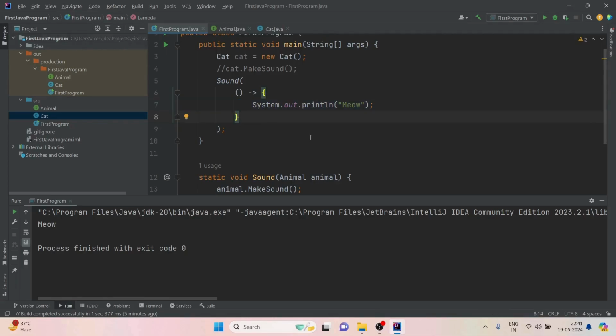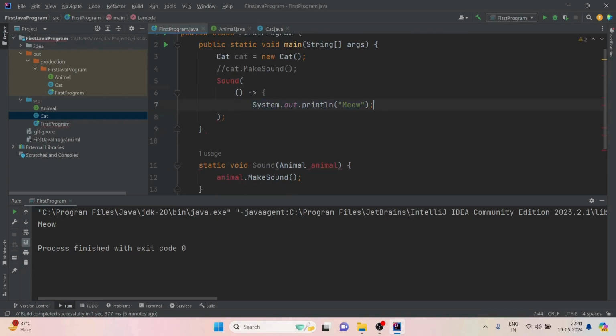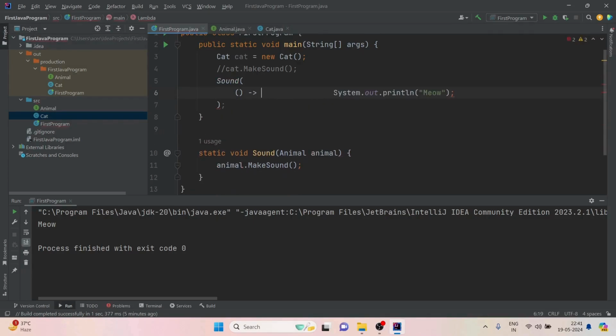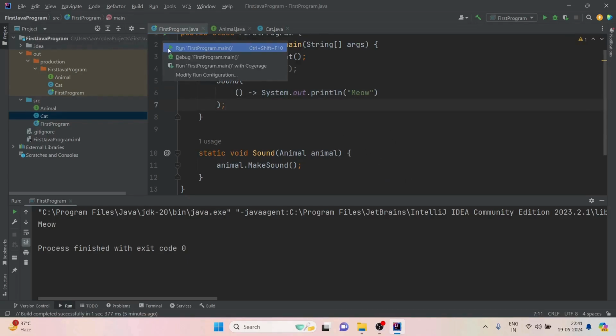Since we only have a single line of logic for this function, I can even remove these curly braces, and also remove this terminator, and it works without any issue. So if I run this, you can see it still prints out meow.